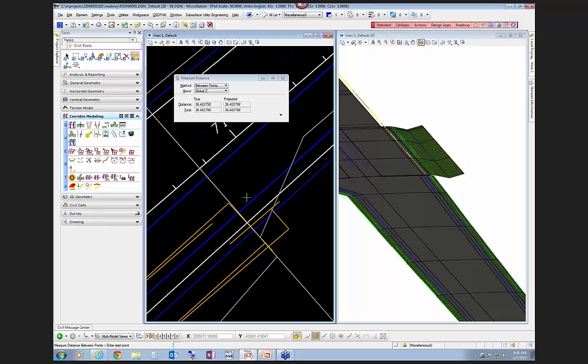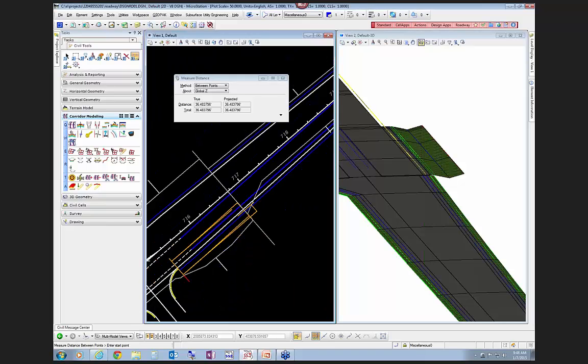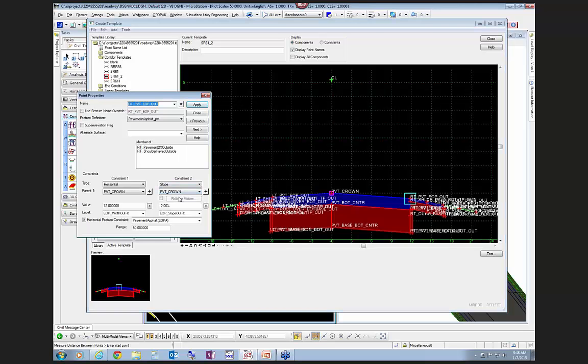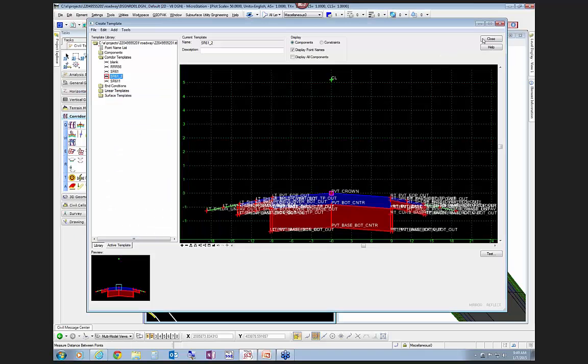And so then I would need to go back to my template and look at this point right here, and it says that it's 50 and it's edge of pavement asphalt. It could be that it isn't small enough to start the range. Let's try that first. Close.